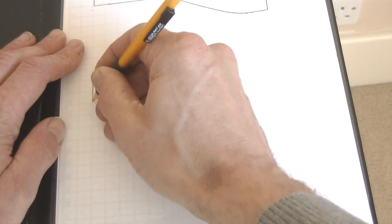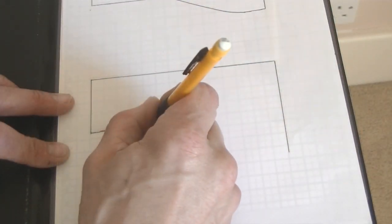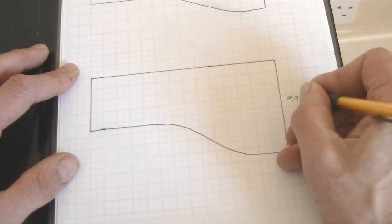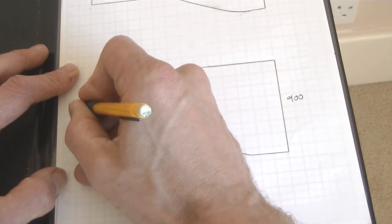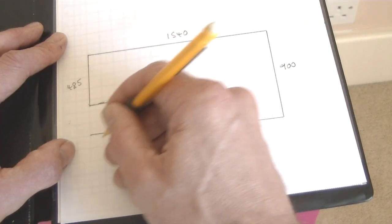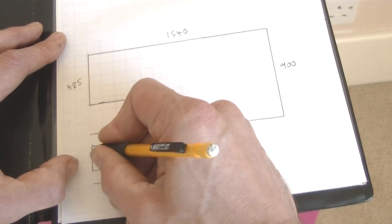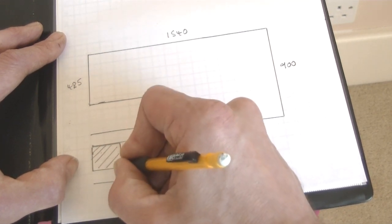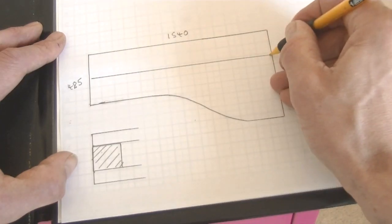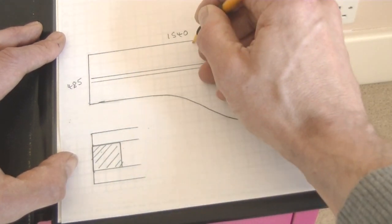The plan is to make this sort of shape. I'm marking out the dimensions in millimetres so that I can cut some battens. The idea is to get two pieces of 12mm MDF and sandwich some 20 by 20 millimetre battens between them. These battens will go around the wall to give the desk its strength, and I'm also going to intersperse them within the desk itself to give it support and hopefully stop it bowing.